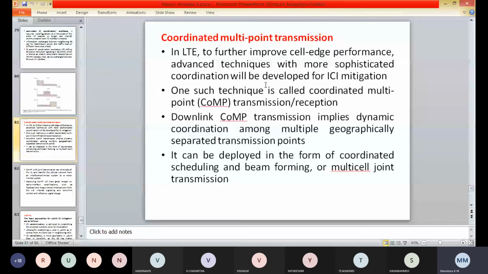However, there are many practical issues associated with coordinated multi-point transmission. It is a type of dynamic intercell interference coordination. By deploying it, we have great impacts on the radio interface specifications, such as the feedback and measurement mechanisms from the user equipment and E node B, that is inter E node B signaling, and downlink control reference signal design. So this is about coordinated multi-point transmission.